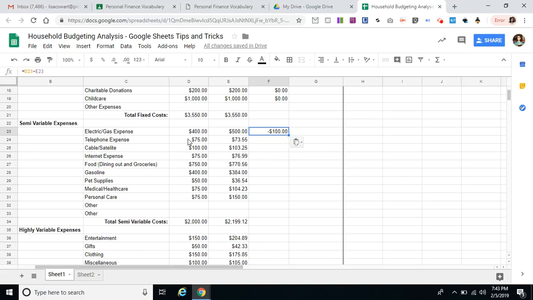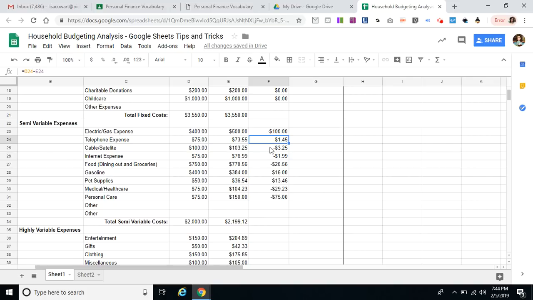We want to take whatever's in this box and subtract whatever's in this box to get the result in this box. So now I'm going to fill down for this section. I'm going to hover over my little tiny blue square, and I'm going to pull it down. And there you go. I'm going to, again, click through all of these cells, and I want you to keep your eye on the formula bar.